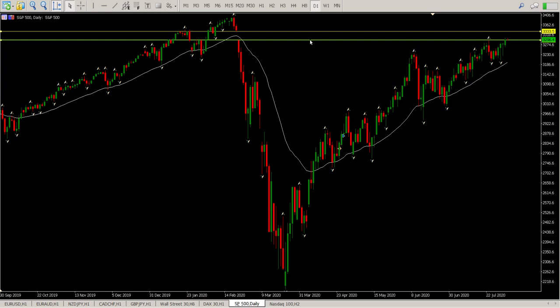So basically what that means to me is that 3294 is slowly becoming a line in the sand. 3200 was the previous line in the sand. So this is the next level of interest for me, where once you get above it and test it and you hold it for a couple of days, that becomes your level. If you break below that, then you've got trouble coming. But if you don't break below it and you hold it, then the trend continues to the upside.